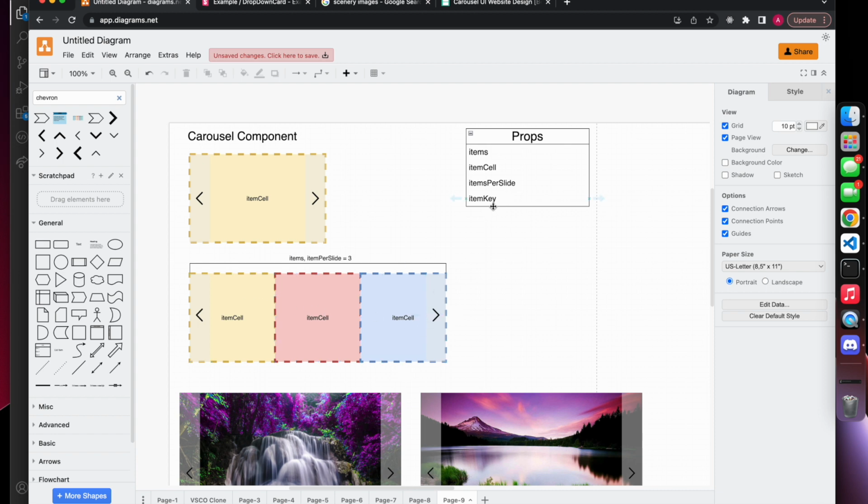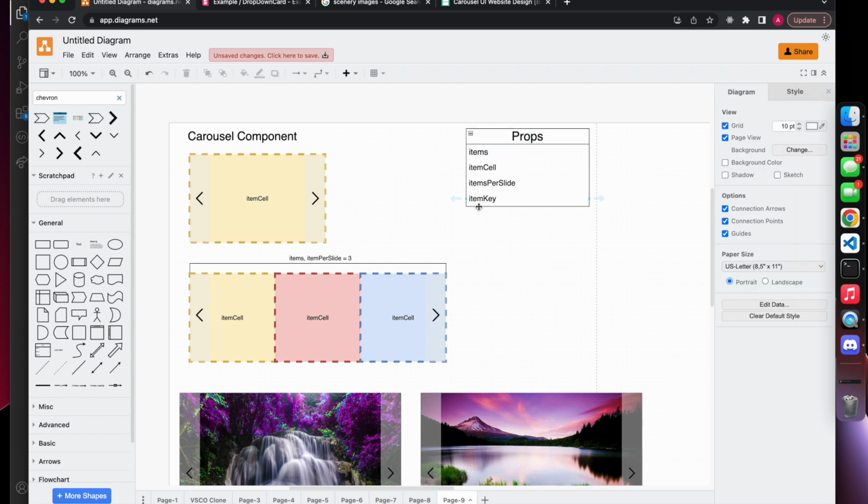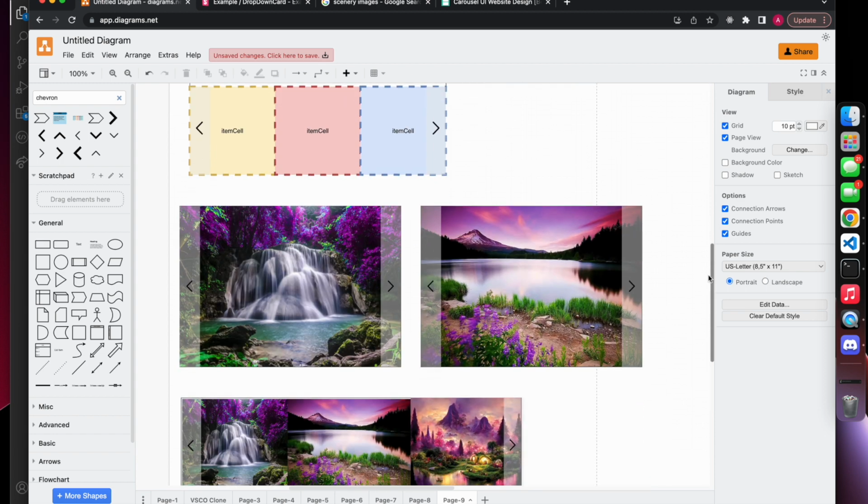And then a common practice thing, like with the item key, if we're using React here: whenever we're rendering out a list of items, we want to make sure that we provide a key prop, so the virtual DOM knows when items are changing, and it can optimize its re-rendering. So this is just going to be a string, and items is going to be an array of objects. This string will represent a property within one of the objects in the items array that you want to use as the key for the rendered out list.